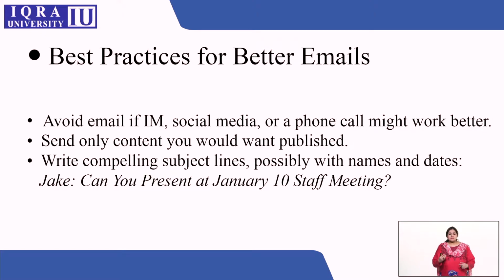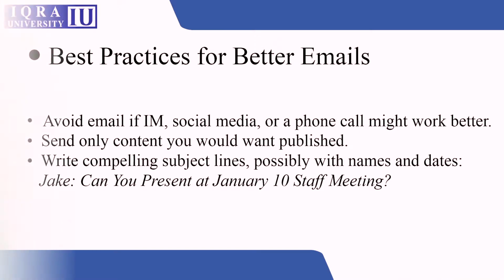Write compelling subject lines, possibly with names and dates. Whenever you write a subject line for an email, if the date is important, if the name is important, make it part of the subject of the email. Try to write compelling subject lines like this: Can you present at January 10th staff meeting? This immediately catches the eye of the reader and shows the urgency of the message.